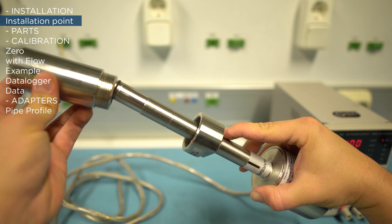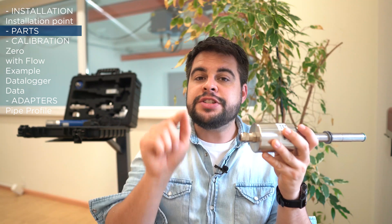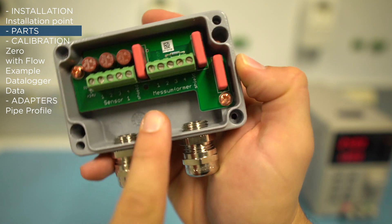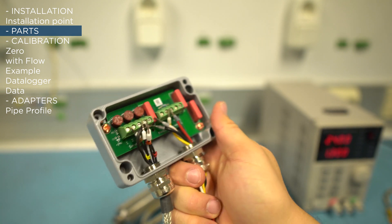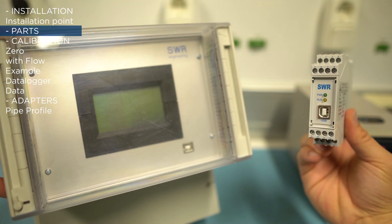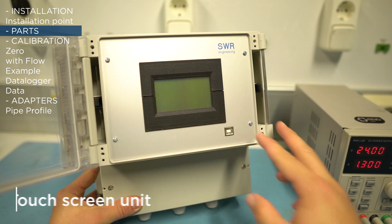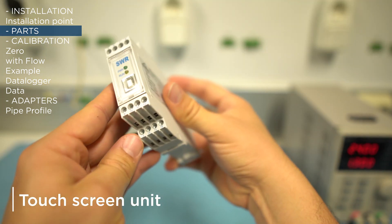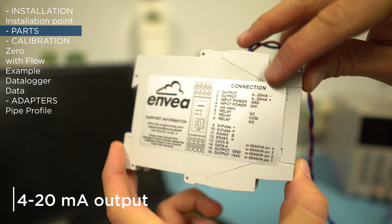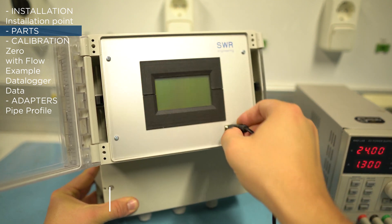Using a sizing ring, you select how much of the sensor should be inserted in the weld-on socket to be at the same level as your pipe. The sensor comes already with the cable, but if you want to install the evaluation unit far away from the sensor, you need the C1 box. You connect the sensor to the C1 box and the C1 box to the evaluation unit. There are two possibilities for the evaluation units: one with a screen and one without. The large one with the screen supports industrial protocols — Profibus, Ethernet, and so on — while the small version supports only Modbus.